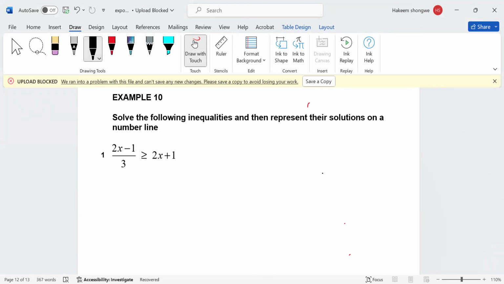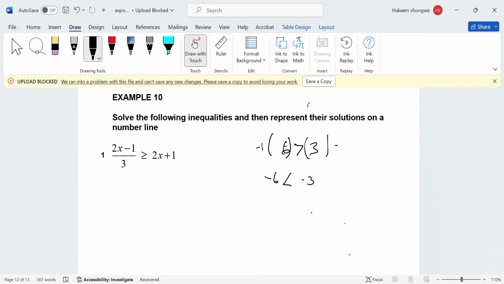Let's start with something like this here. Would you agree with me if I say 6 is greater than 3? Is 6 greater than 3? It's true. But now, what if I multiply both sides with a negative? I have minus 6 and minus 3. Is minus 6 greater than minus 3? No. It's a lie. So what does that mean? If you are to multiply with the negative, what should happen to the sign? It should change, and then it becomes less than. Is minus 6 less than minus 3?